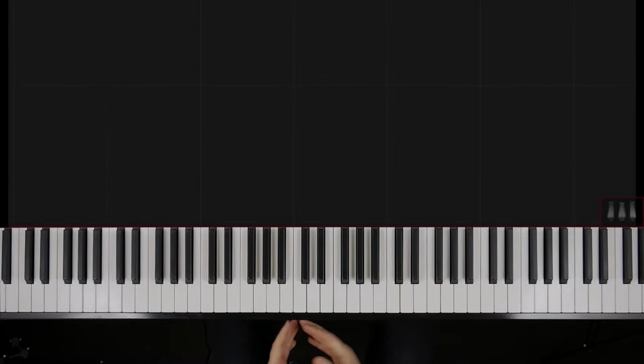We'll begin with the introduction that leads into the main theme, and I'll begin this tutorial by playing through the first 10-15 seconds of music for you, give you a sense of what you're up against, and then we'll dive deeper and go bar by bar, and I'll show you how you can learn the piece yourself. For now, though, here is what the music sounds like.